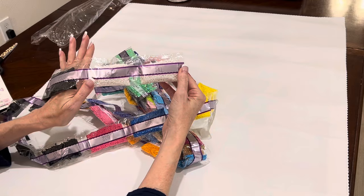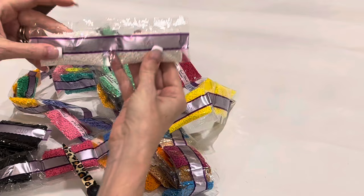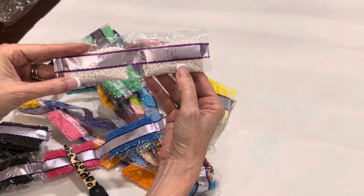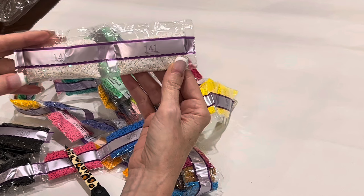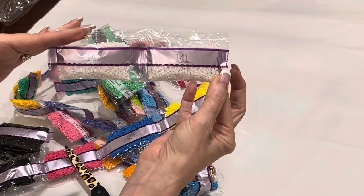Ding, ding, ding. Let's start off with these drills. Two big bags of 141. 141 is an AB drill. Kara, what is an AB drill? AB stands for Aurora Borealis. It is a special coating put on the tops of these drills that captures facets of light and color from the drills around them and the environment, and just makes them all shimmer. Can you see that coating? Beautiful. I love 141. It captures all of the colors in them. That's a white, very popular.